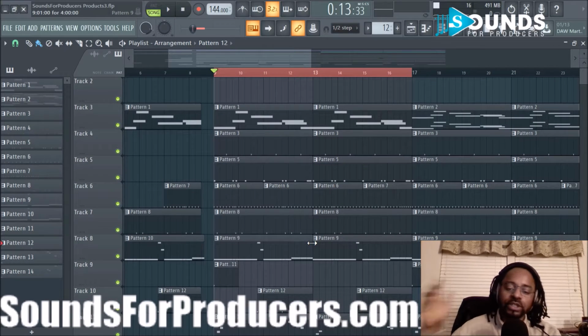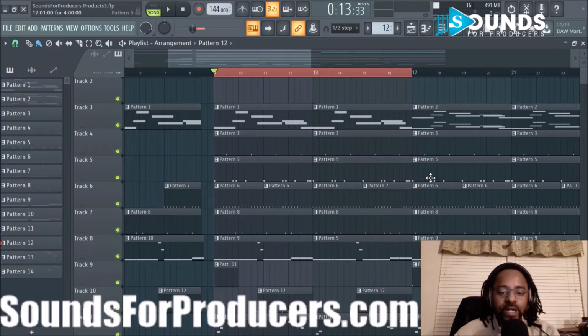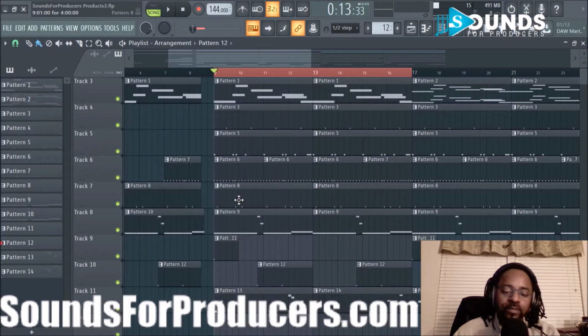There's of course tons of things you can do, adding extra plugins on the hi-hats, some type of timing things like growth speed and halftime, and just experiment with effects. But that's without effects. Panoramic kind of comes with FL Studio, and it's cool because you don't have to pan each hi-hat, so it's a quick way of doing it. And also, it has a lot of little control things that you can do with it too. So just doing little things like this to your hi-hats definitely enhances your beats. And you can add more than just 2 hi-hats. You can just get really crazy with it and do some cool stuff.